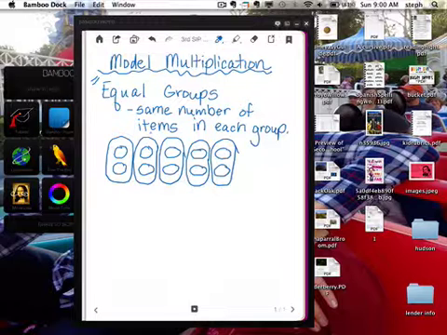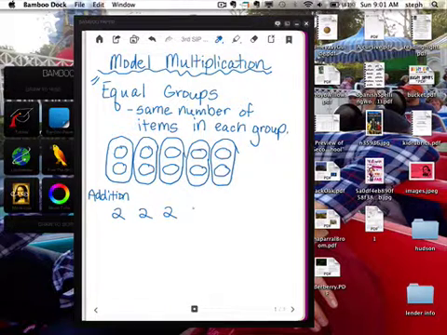So now I'm going to show you how that relates to multiplication. But first let's look at addition. So I'm going to write the word addition over here. Go ahead and write that too. Whatever I write down, you write down. The way I can show that in an addition problem is I'm going to write how many items are in each group. So I'm going to put a 2 here, a 2 under here, a 2 under here, a 2 under here and a 2 under here. And because I'm dealing with addition, I'm going to add up all my apples for the week. So plus, plus, plus, and plus.